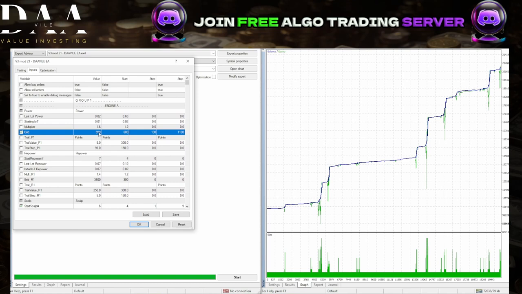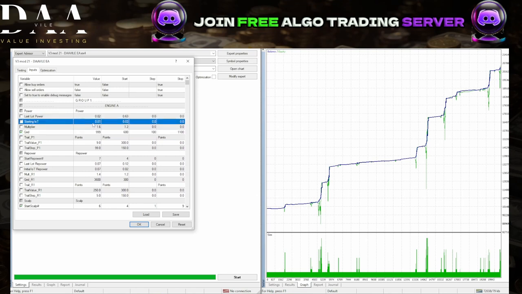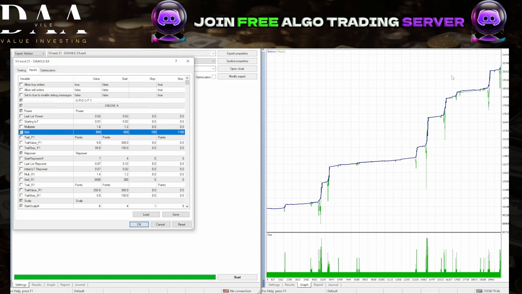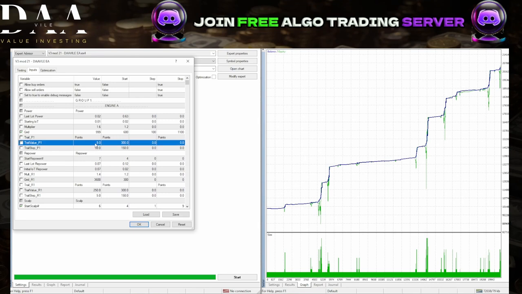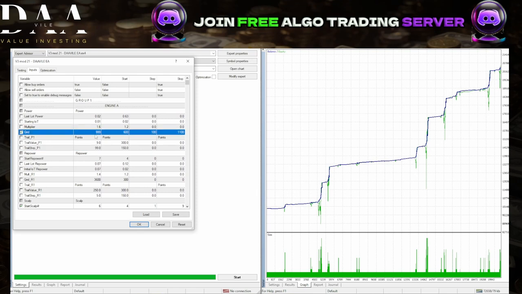So the EA, once dropped in the chart, will open both buy and sell at the same price. So the idea is I have the starting lot and the last lot. In this model that is not finished yet, I'm using, as you can see, the same. It's 9 for the pip value. This means this is pretty much my TP, but it's not a fixed TP. It's dynamic because I have a trail step. So this is showing the best combination of results using this grid also for the first order.